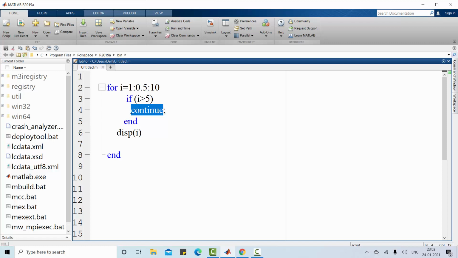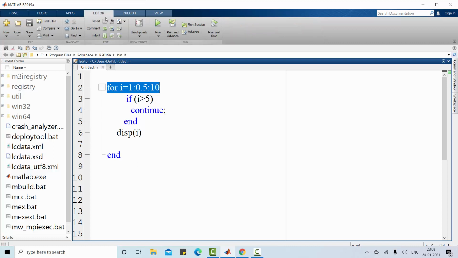It will continue to execute the for loop. So it won't go beyond this if condition. It will continue to execute the for loop. How long will it continue to execute? Till the last i value, that is 10. So this code is going to print the values between 1 to 5, but not beyond 5.